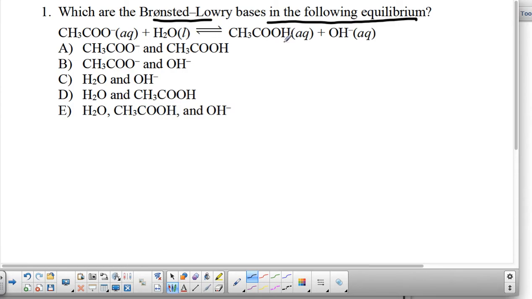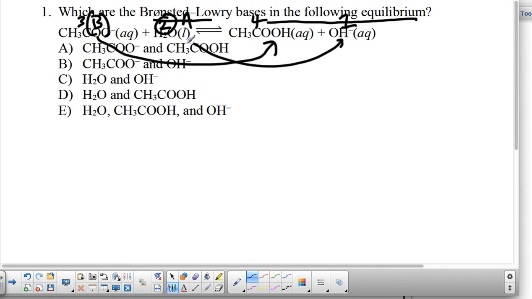So the first thing you have to look at is, remember when we do Bronsted-Lowry acids and bases, whoever gains an H and whoever loses an H. At this point, this has two H's, this has three H's. On the other side, this has four, and that has one. So if you go from 3 to 4, that's going to make that a Bronsted-Lowry base. That's going to go to 2 to 1. That's going to make that a Bronsted-Lowry acid.